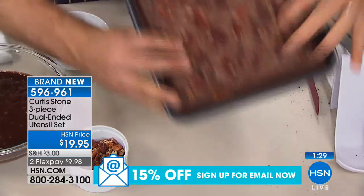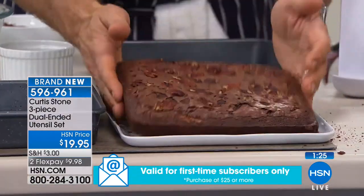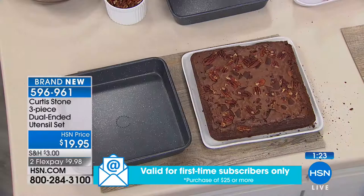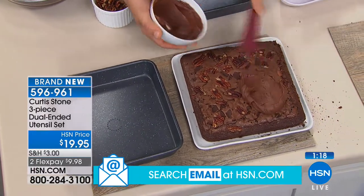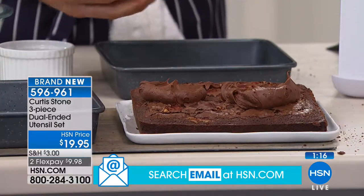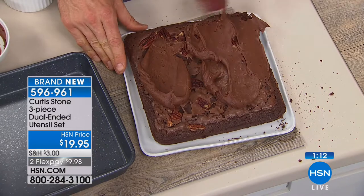Right, so once you've loosened it up, then you just go ahead, flip it out. Okay, yep, we've got gorgeous brownies. Then you turn that over to spoon the... you're talking about the icing, just go ahead. Just pick that up, put a little bit there, put a little bit there. When I say a little bit, of course, I mean a lot. And then you just go ahead, you ice that baby.